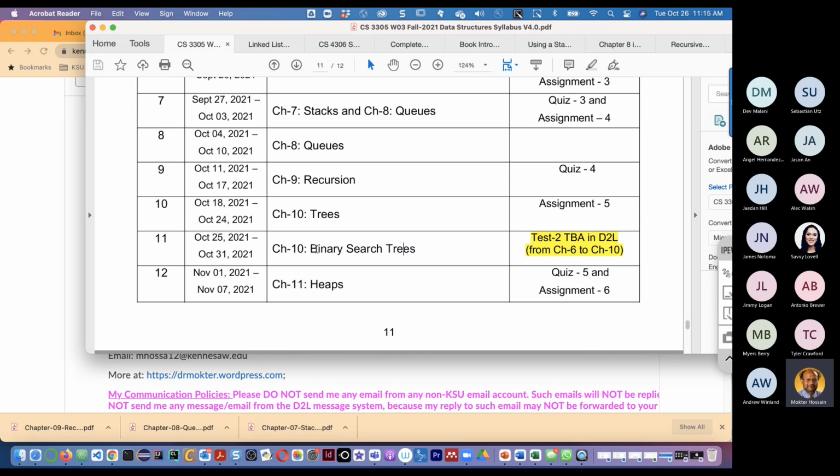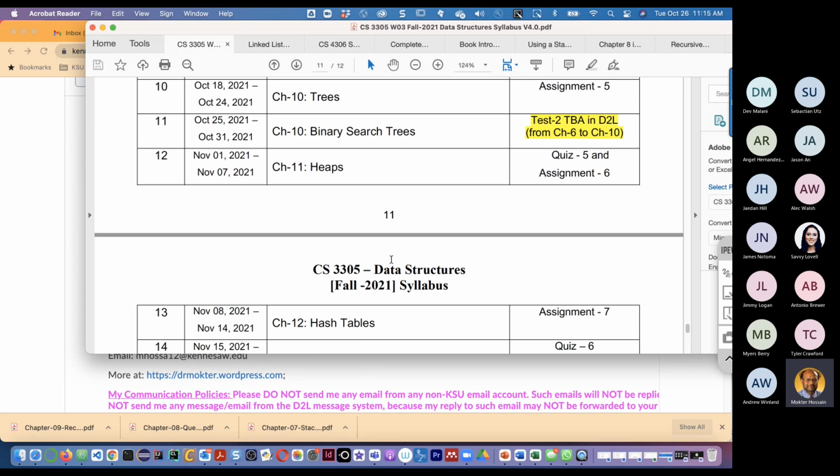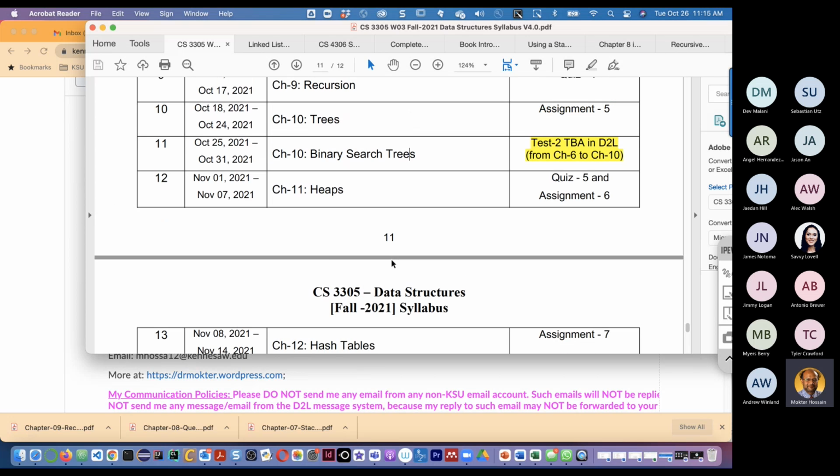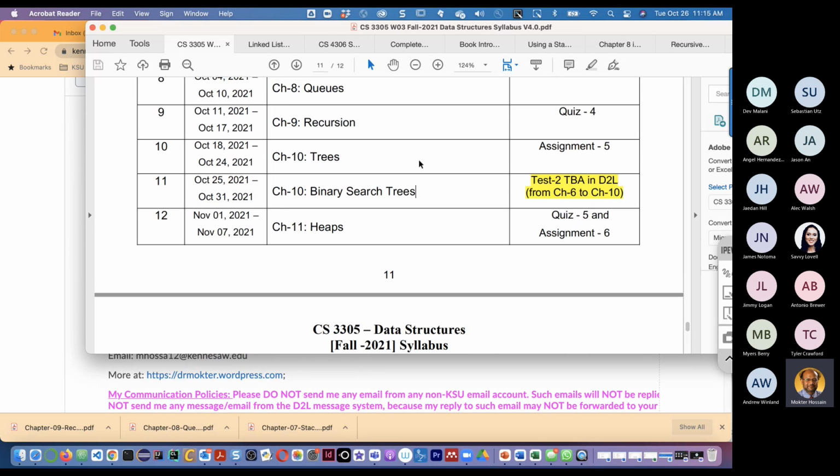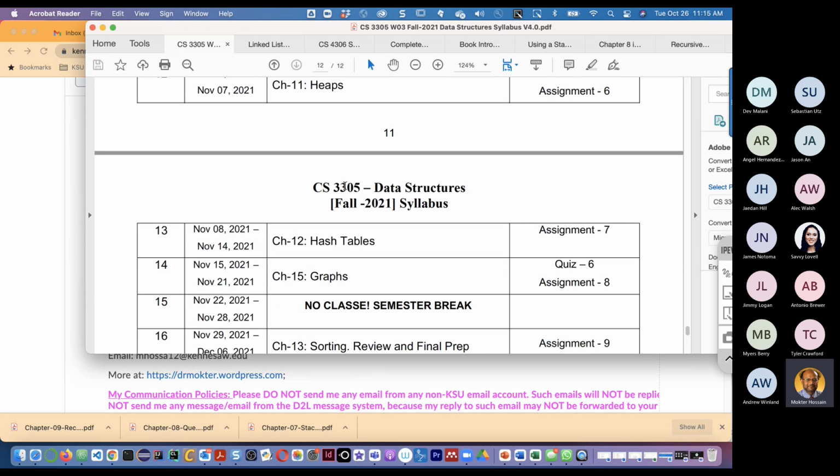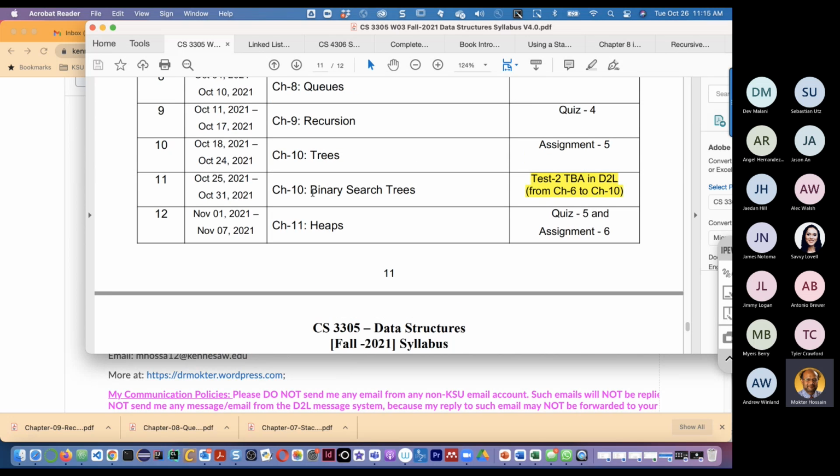BST actually has many implications, applications and uses. Later you will see that there are many other types of trees like AVL trees and red-black trees. Those are based on binary search tree. Since this week we have a test, I think I'll complete BST today.